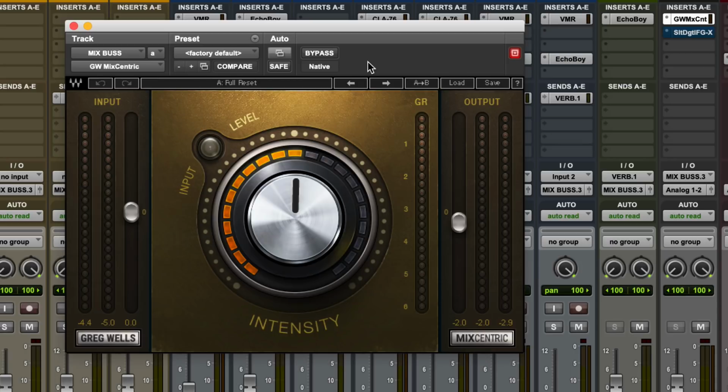I mix through them. And so these effects are added at the beginning before I've even tweaked the vocals or drums, but it brings the vocals and the drums forward in the mix. So it's perfect for a lot of modern music. It really does do the musical things you want it to do. It increases the excitement as well. And so I tend to crank that up till it feels like it's making a difference the way I like to hear it. And then I pull the output volume down so it better matches the input volume. Love Greg Wells' Mixcentric from Waves. You just got to demo it and just see what it does in your mixes.